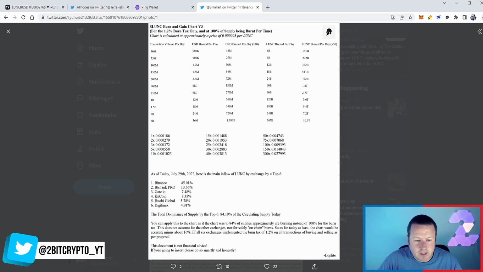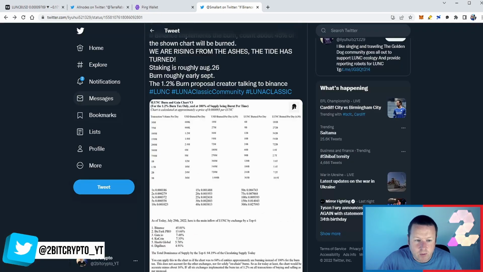It says, as of delayed July 29th, this is a couple of weeks back, the main inflow of LUNC by exchange, top 6. So we can see that Binance, and we can confirm that it's their exchange wallet as opposed to their personal wallet. I think a lot of people did get into that world, but just some interesting information there. We want to see some big volume going through on Luna Classic. So there is a ton more coming.